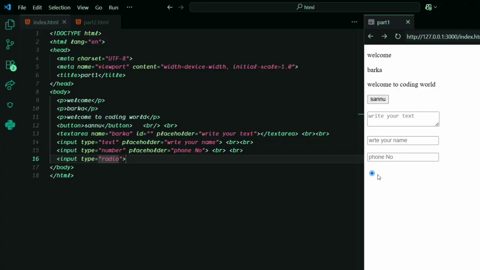This is provided for things like checking gender, or choosing between multiple options. Input radio. So let's break it down and continue.